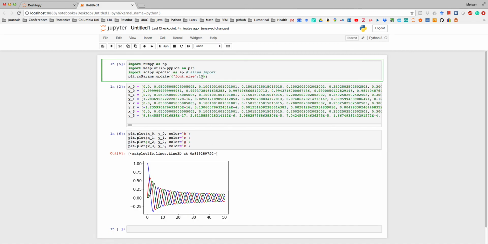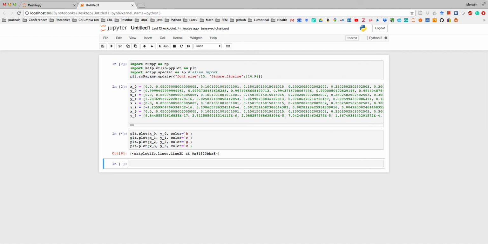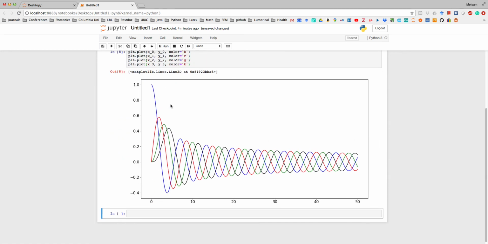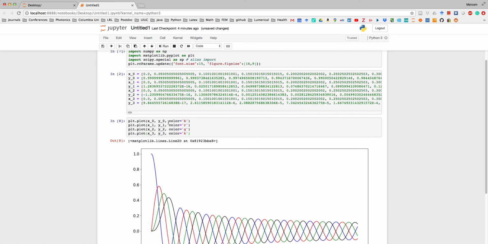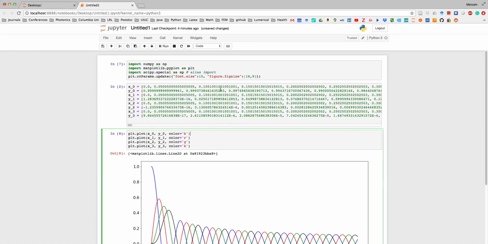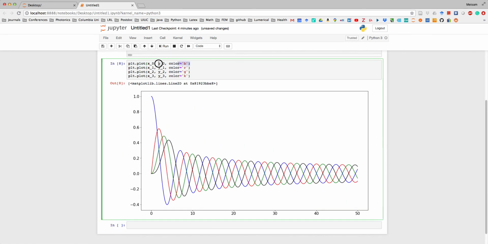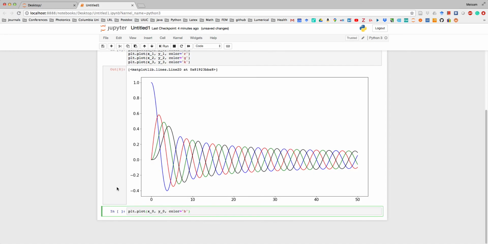So the font increases. I want to also increase the dimensions. So I'm going to say figure.figsize, and I believe this requires a two-dimensional thing. So 16 and 9. Yes, it works. Now, as you can see, we have J0, J1, J2, J3. What I want to do is compare the values that I calculated in our Java implementation, compare the accuracy with the Python implementation. So I'm going to take this, with the color blue, and let's label this with Java.